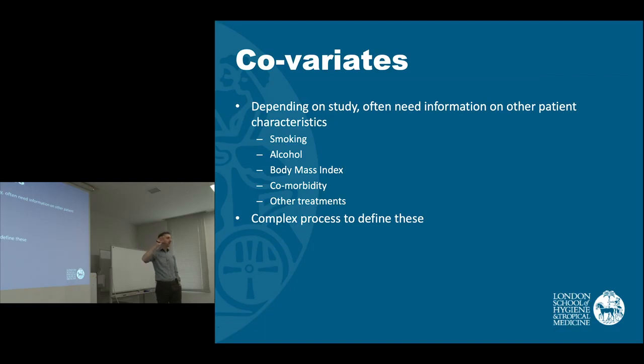As well as doing this for our exposure and outcome, we also have to do it for other patient characteristics. So other comorbidities, other treatments that they take, but then things like the smoking and alcohol information. Now, smoking is something that the GP, the primary care physician, will ask a patient about when they register. And the patient may or may not lie. They may tell the truth, they may not tell the truth, but the doctor may continue asking them over the years. So if you look at a patient's record, on the first day, it may say they're a smoker. 2 years later, it may say they are an ex-smoker. 5 years later, it may say that they're a never smoker. Now, all of these things cannot be true.